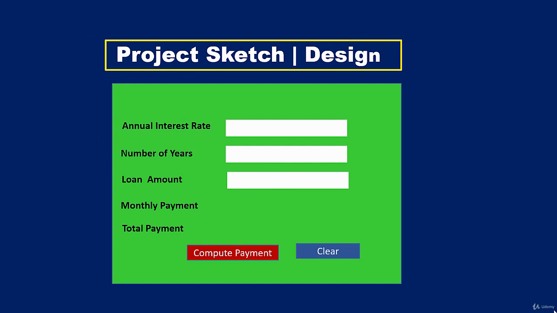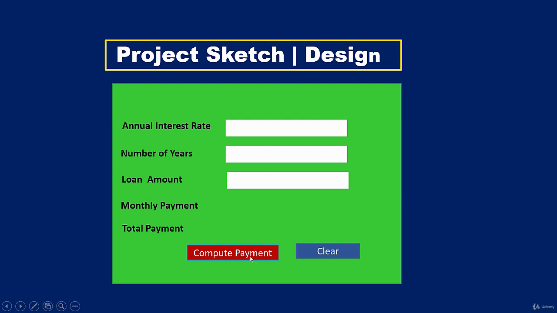So I just want to use this design to go over what we've already done. We've created these labels. These are all widgets, and we've also created these 3 input fields. We're able to create the input fields using the entry function. In this video, we are going to create 2 buttons.